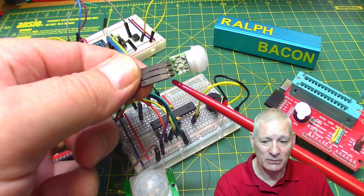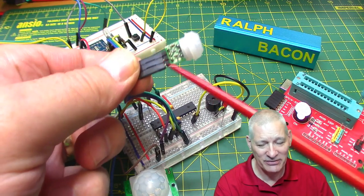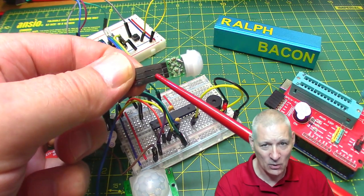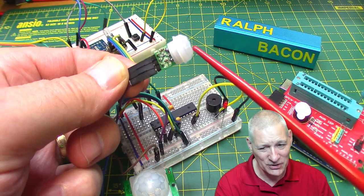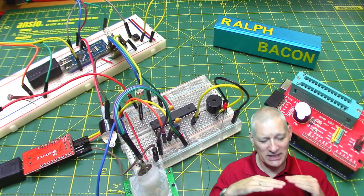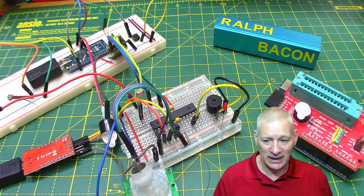And there's nothing I can do about that because this is acting as the trigger for the Arduino. Even if this were controlled by something else with a lower quiescent current, it takes a little while for this to stabilize, and it could be up to a minute from switch on to I'm now settled and I can start detecting movement. So that isn't really going to help.